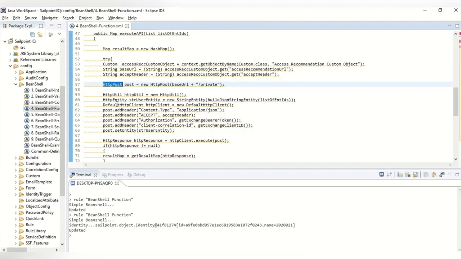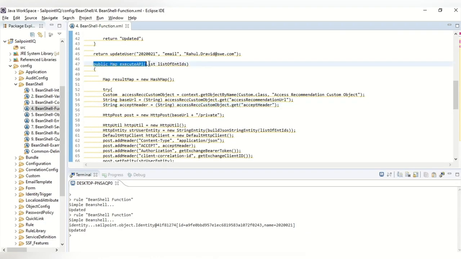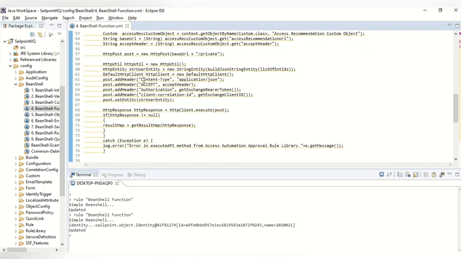In a web service application, you have to get some authorization, like OAuth authentication, basic authentication, and so on. So get the bearer token. Using that bearer token, you can connect to any REST APIs. Here the base URL, I have a custom object. Using that custom object, there will be a base URL and accept header. Again, this is not about connecting to the API. This example is to show how we can use a method, or how we can create a method, which can be reused multiple times.